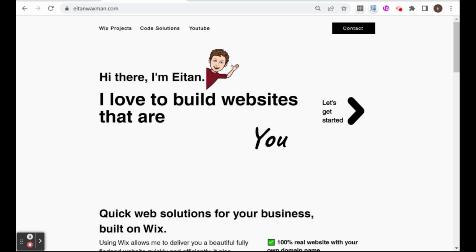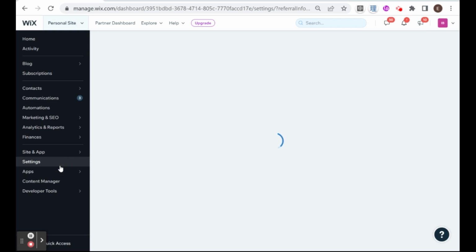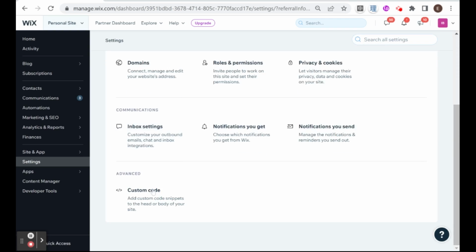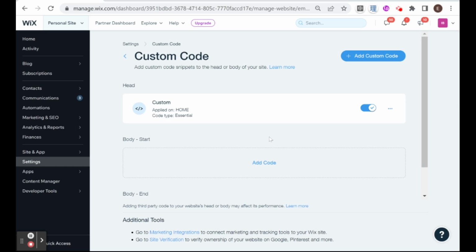Okay, so as I said, the solution is going to need custom code in Wix. If you're not familiar with that, in order to get to custom code, you'll want to go to your dashboard, settings, and then here on the bottom, you'll have custom code. This lets you inject code into your website page.